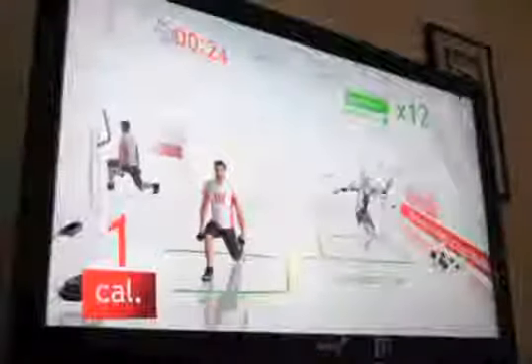Next up is Your Shape Fitness Evolved. I was pleasantly surprised by this one, mainly because I've got a Wii Fit board that I use like two times and then it's in a closet. Compared to the Wii Fit, this one's got a pretty good amount of variation between exercises, and it'll fine-tune them based on your shape, body size, and what you want. If you want to build muscles, you can do that — you'll need to bring your own weights. If you just want to tone up, it'll focus on toning exercises. It keeps things fresh. Pro tip though: the game will continue to give you positive feedback even when you're doing things completely wrong.